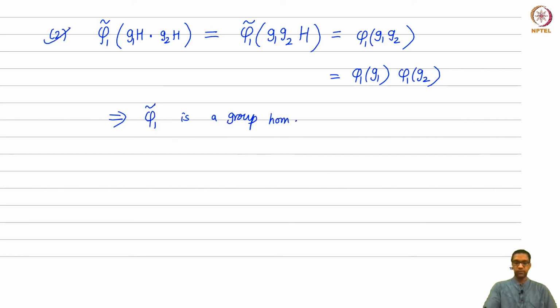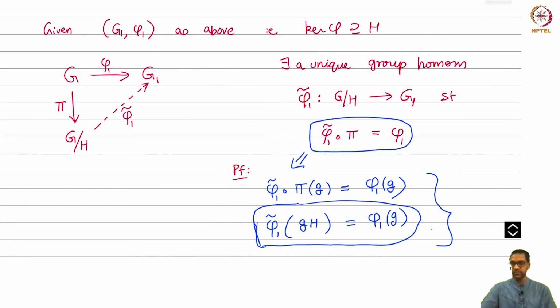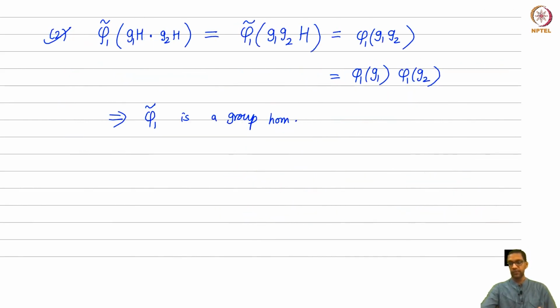Okay, so we have checked both properties, and uniqueness is of course true because of the observation we made in the beginning. This argument implies that phi 1 tilde is unique because the definition is forced upon us. Okay, so we have in fact shown all three parts. Okay, good. So again, you can think of this in terms of an initial object of a category and so on. You will have to define your category as follows.